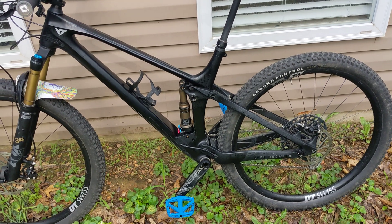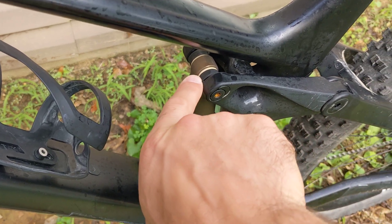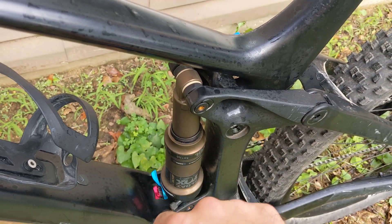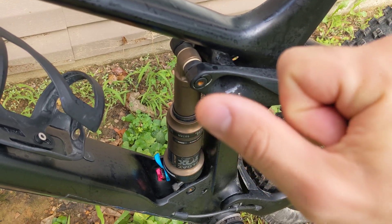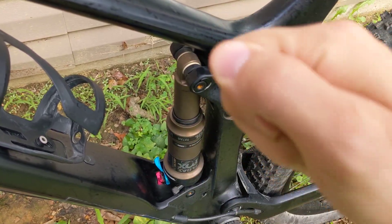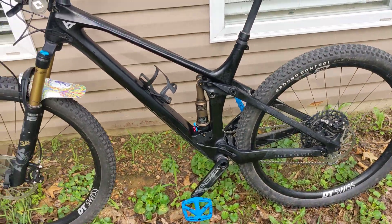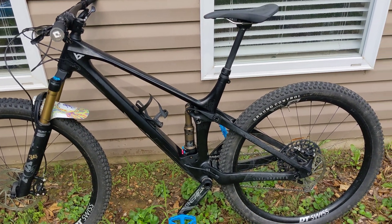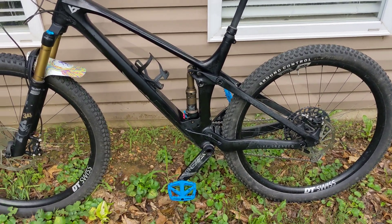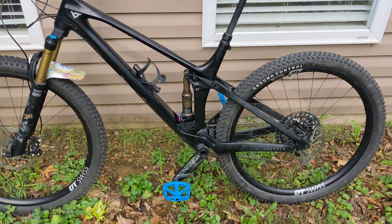Well, I found out about these negative spacers. To get to them, you have to take this mounting hardware — the black out — but it's actually easy. I literally did it with my thumbs. I just pushed the pin inside and wiggled it back and forth until I got enough space to pull those spacers off. That was actually very easy to do — didn't even require any tools. Other than the five millimeter bolts you had to take out, you could do this entire thing with no tools.